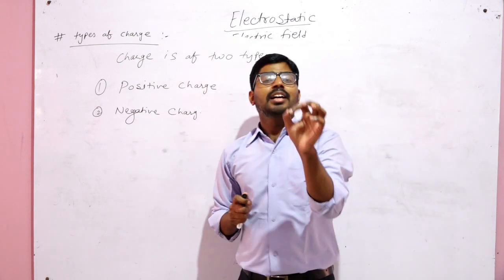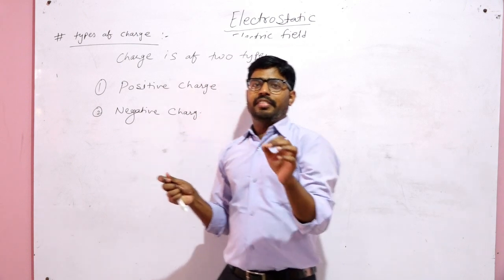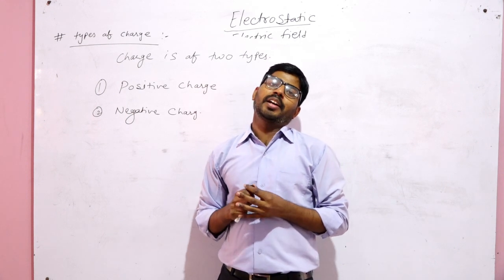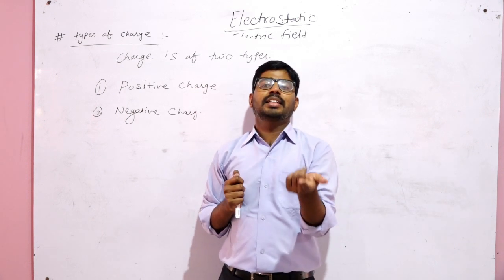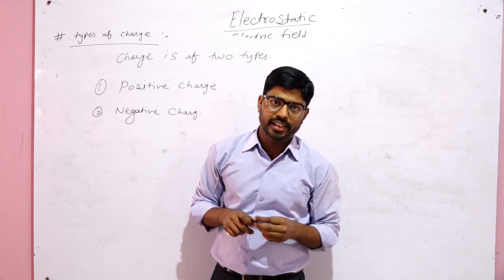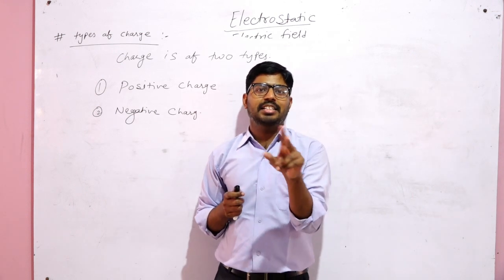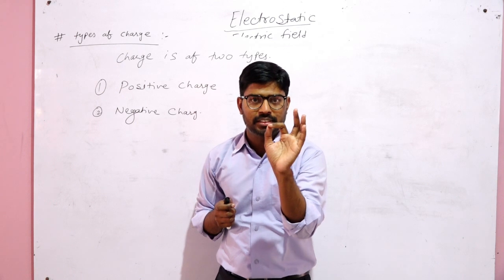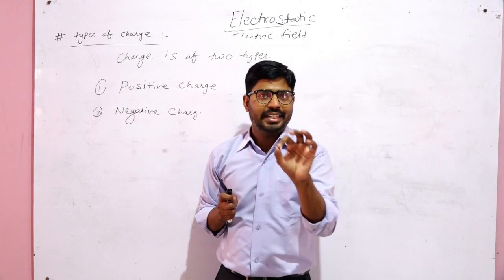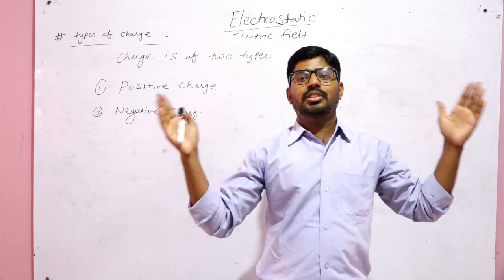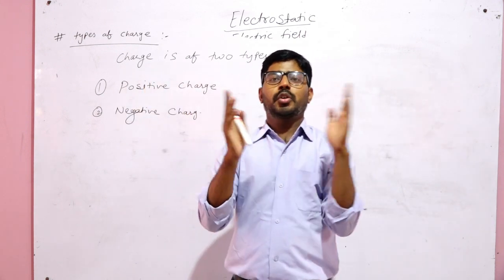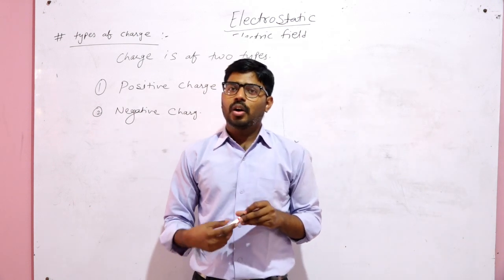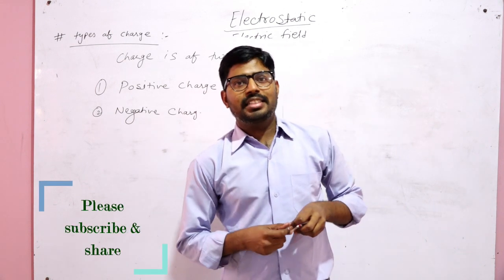If any bodies have the same kind of charge, then they repel each other, and if bodies have different kinds of charge, then they attract each other. Clear or not? अगर सेम टाइप का चार्ज दोनों बॉडी पे है तो वो क्या करेगी? सेम काइंड ऑफ चार्ज रिपल्सिव, डिफरेंट काइंड ऑफ चार्ज अट्रैक्टिव. दो डिफरेंट काइंड होंगे, पॉजिटिव नेगेटिव, अट्रैक्शन होगा, नेगेटिव नेगेटिव रिपल्सन होगा, पॉजिटिव पॉजिटिव रिपल्सन होगा. क्लियर या नॉट? ओके, नाउ वी डिस्कस इन नेक्स्ट क्लास.